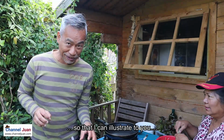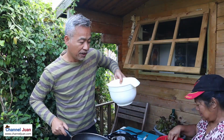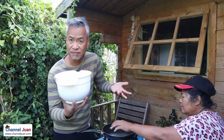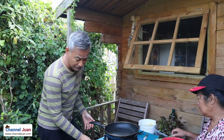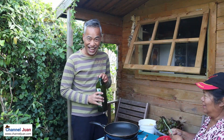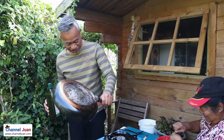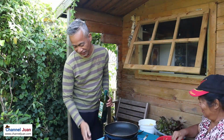I asked the neighbors to tone down to illustrate to you what we're going to do first. First in our procedure is to fry our potatoes in olive oil if you have, but if you don't have any, any oil is fine.